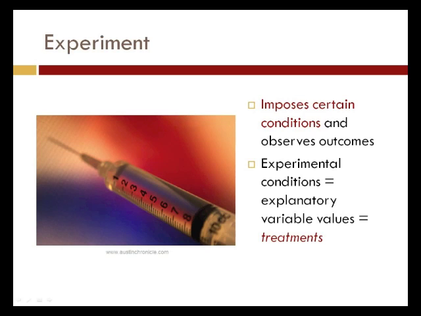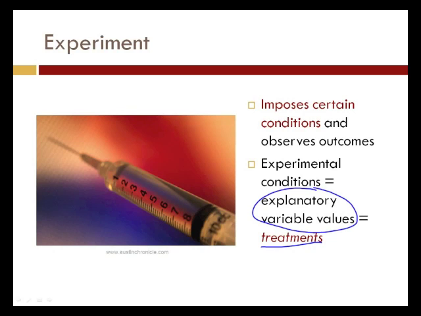And you'll have experimental conditions that are set up so that it's a very controlled environment. That's what makes it different from just observing, because when observing you're just looking at what's already happened. With an experiment, you're controlling what has happened. And so you'll set up these treatments, and the only thing that's going to be different in each of the different treatment groups is the treatment itself. So you're removing all of the lurking and confounding variables, and you're in control of all of that in an experiment. The treatments come from the explanatory variable.